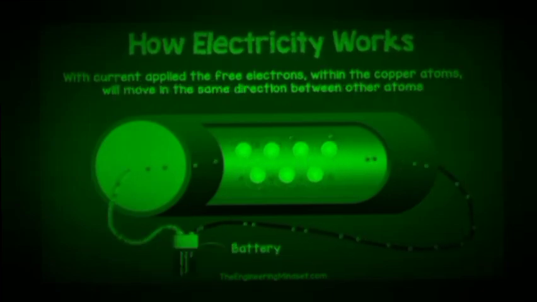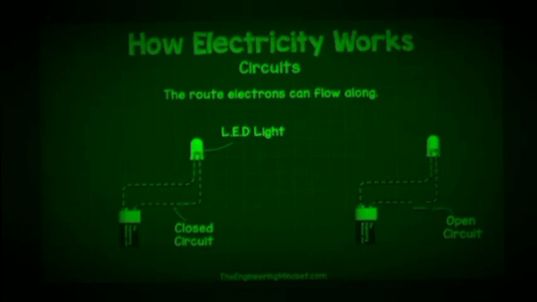When I say circuit, this simply means the route where electrons could travel between the two terminals, the positive and the negative, of a power source. So we can add things into their path, like lights, and this means that the electrons should pass through this to get to the next terminal. Thus we can use this to create things like light.